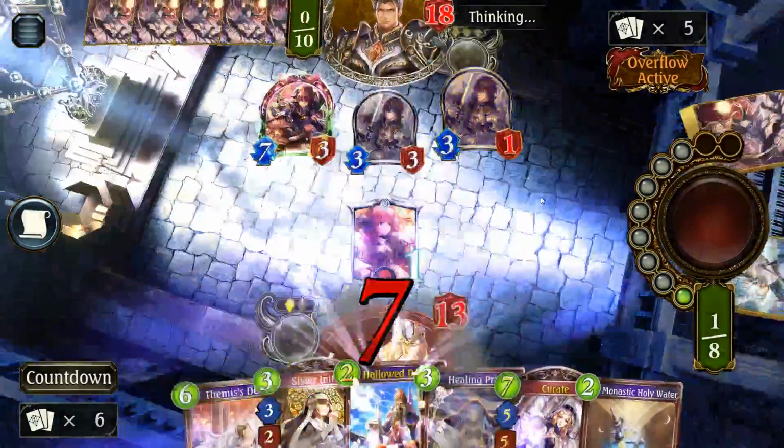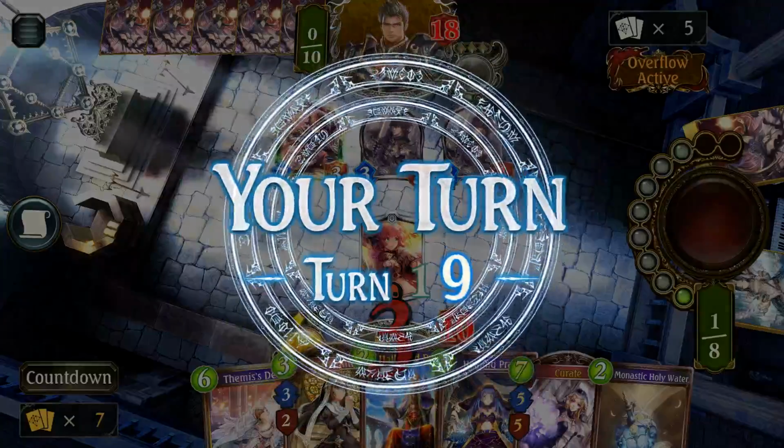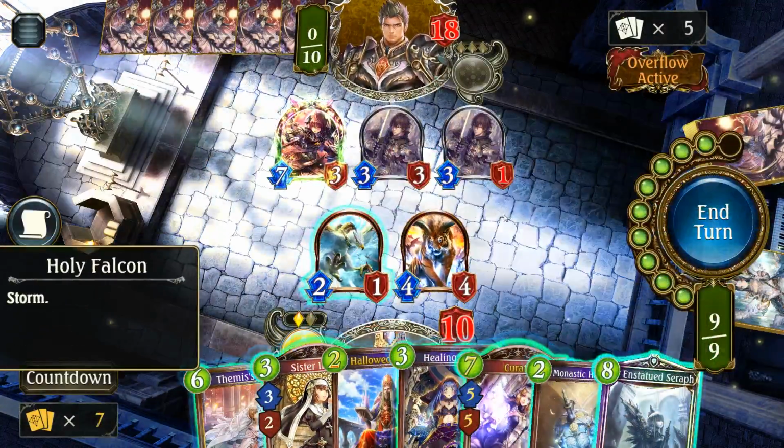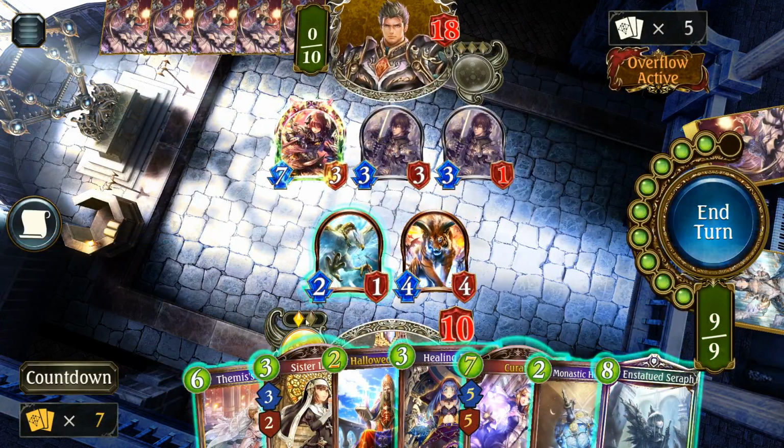So we're going to have to get rid of those with Decree, which is kind of a shitty way to do it now that that's coming open. But... and of course, we get Seraph. The one turn we can't actually play it. Wow.